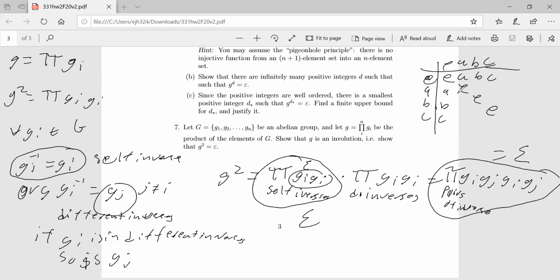Have you guys done the Klein 4 group yet? Yeah, you did? Cool. So this is a bit redundant, but this is a group where everything is its own inverse, but I can pair A plus B, which is going to be equal to C, so A plus B plus C is going to get me back to E. Does that make sense?